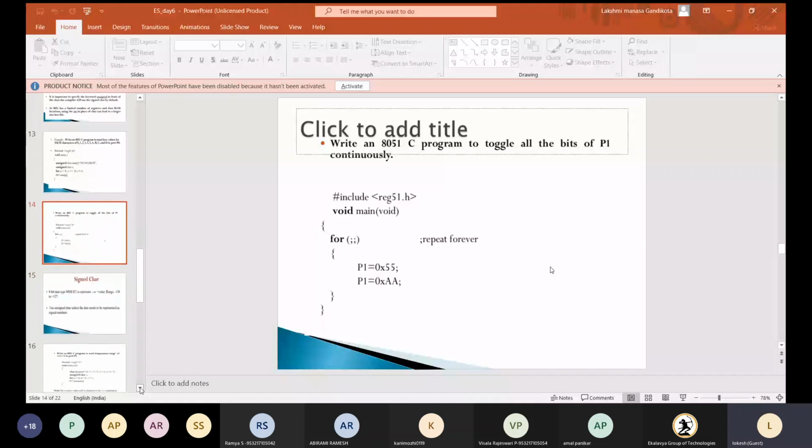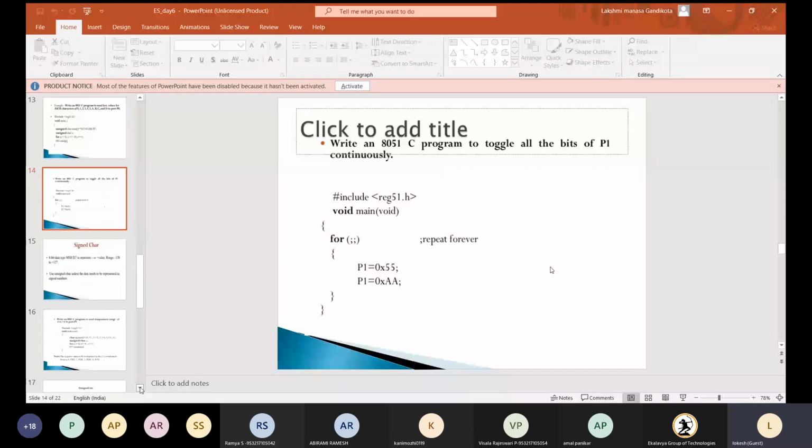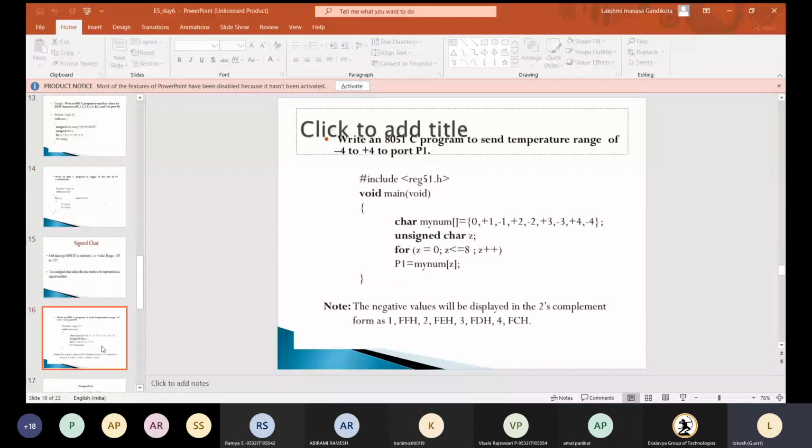Next, we saw how to send -4 to +4 data. We saw two things, signed and unsigned. Here we have signed data, which is between -4 and +4, that I need to send. So I take it as a char, which is given as the signed one, whereas for the for loop we require the unsigned.